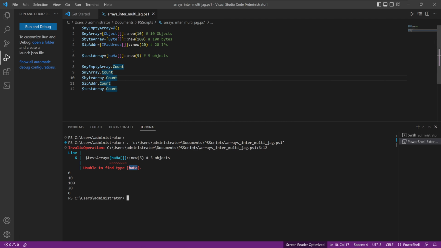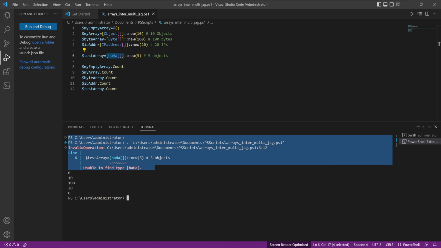The reason for that is these specific arrays are created using built-in objects that are already baked into your PowerShell 7. Those include the object, byte, and IP address, and there are a bunch of other things. So if you start creating stuff that doesn't exist, such as this haha, obviously it's going to end up with an error message, because this specific object doesn't exist.